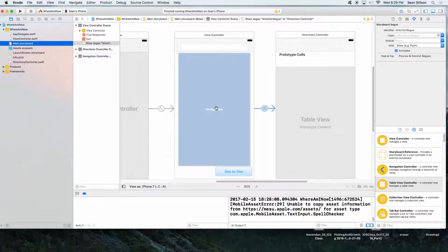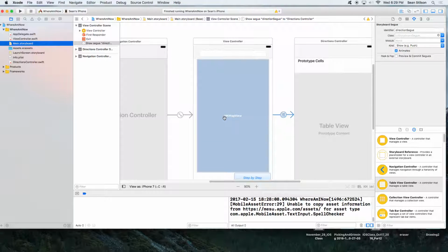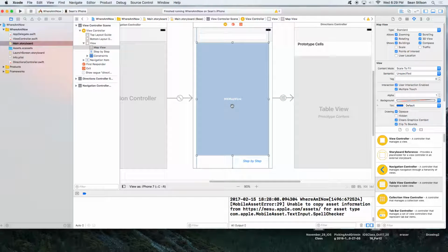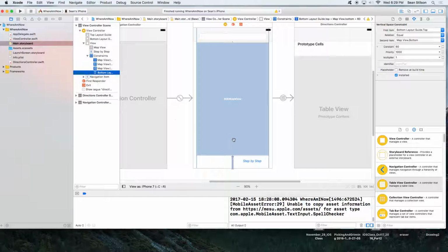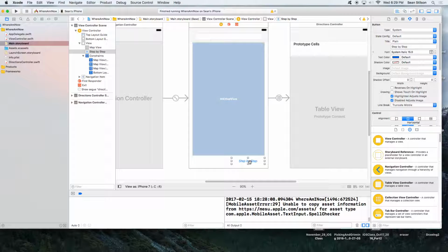Let's go back to the storyboard and over in here, the map view. So do you guys all have, you should have 4 constraints underneath the map view where it says constraints. You should have 4 of them. Yep. And the bottom layout guide, I just set mine to 80 instead of 60. All right. You might have to reposition your button too. It might be too close to the bottom or something, or you may have to set a constraint on it. I did not have to set a constraint on mine.